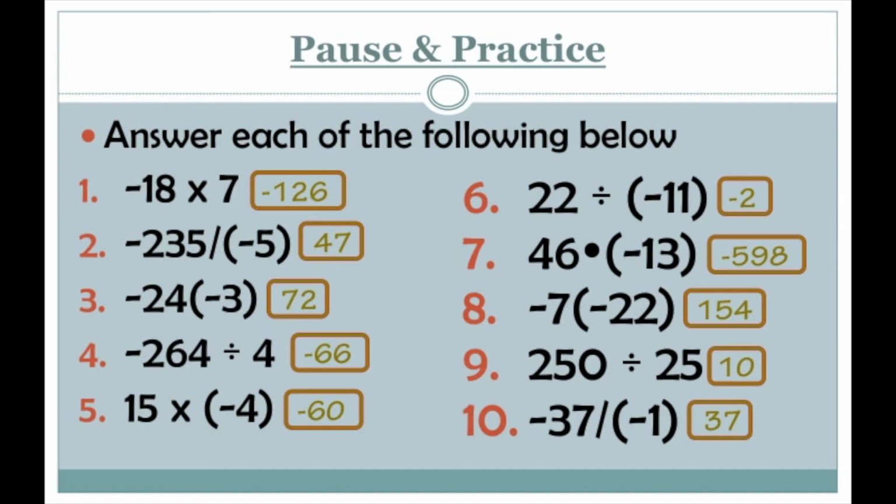Now you might notice that sometimes when I say a positive answer, I might either say positive, for example, positive 47 here, or just the number 47 itself. If you don't specify that a number is positive, it's automatically supposed to be positive. But you have to say if a number is negative or not.